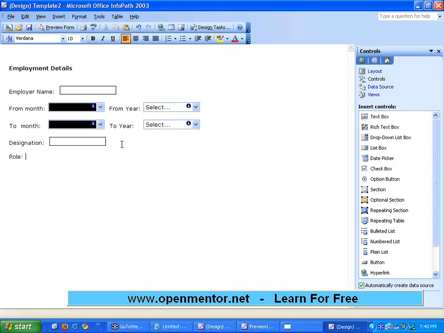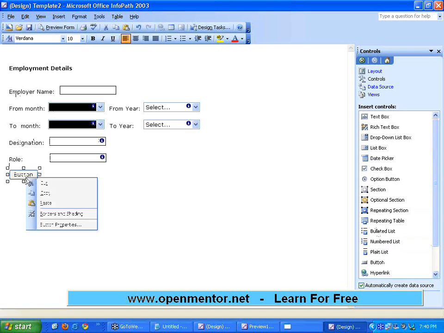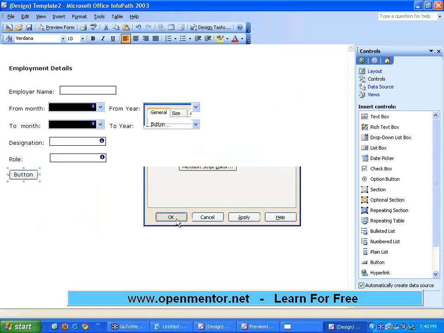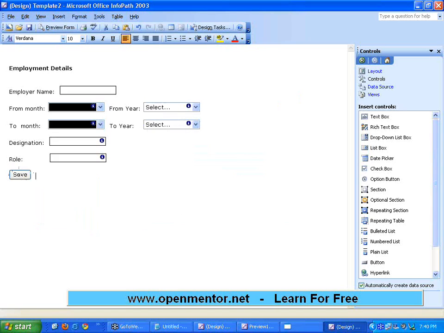role, because there is something called designation, there is something called role. So you may have to differentiate. Your designation may be assistant systems analyst, but you might have playing the role of a senior developer. So now I have given this. I want to have a button, right? Save, cancel. Save. I want to have one more button as cancel.